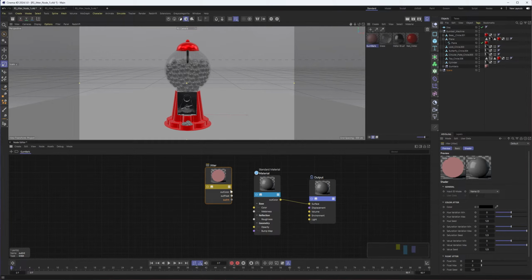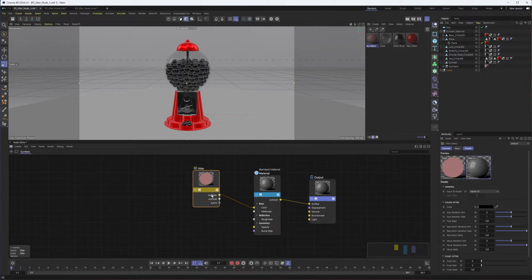And that means we need to make sure we connect the right property to the right part of our material. And that's going to be based on the type of values our material is going to be looking for. So for color, for instance, it's going to be looking for 0 to 255. Metalness is 0 to 1. Roughness, 0 to 1 as well. So those types of things matter here when it comes to the jitter and what we can plug it into. But it's pretty easy to get started here.